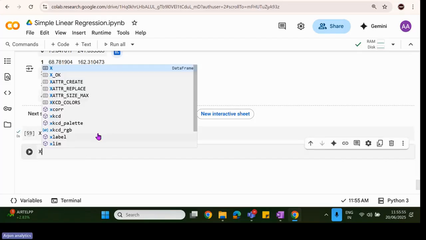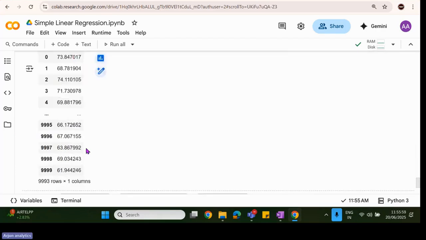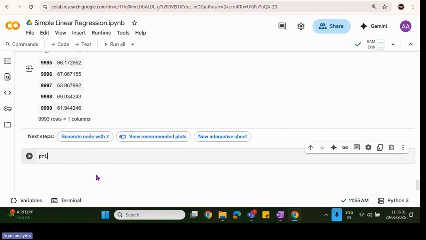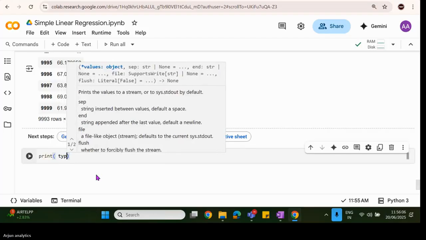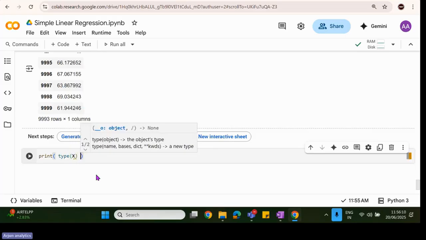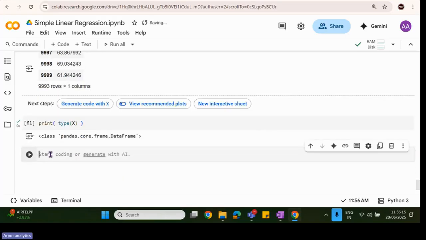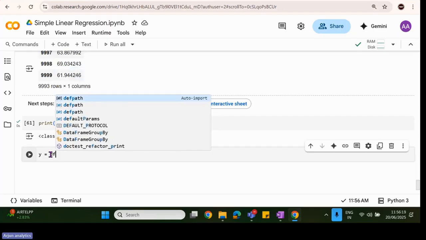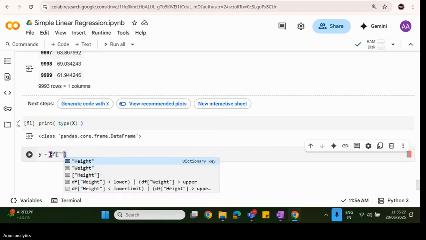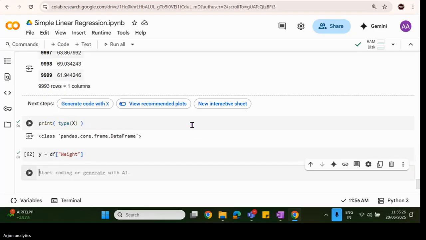Now you see this, this is X. Now, if you ask me to show the data type of this, print type of X, capital X. Now you will get it as data frame. Now, Y can be in the series format.